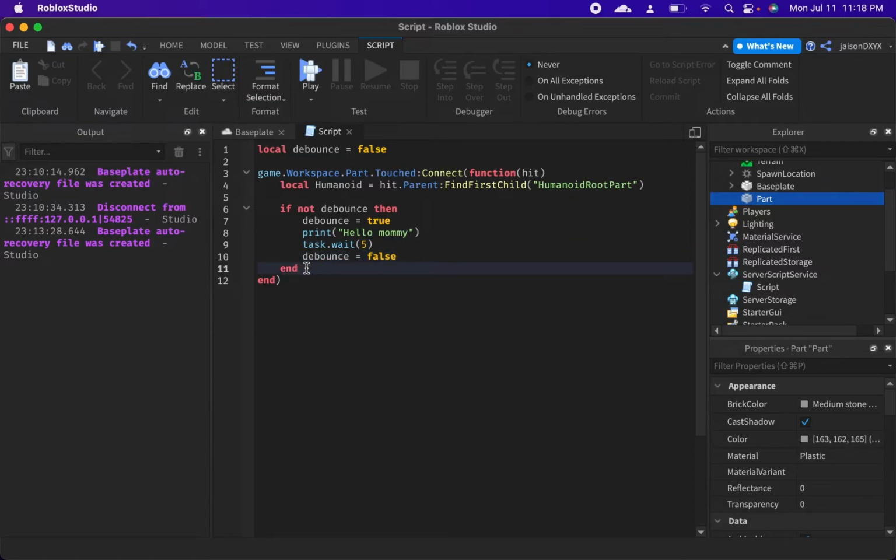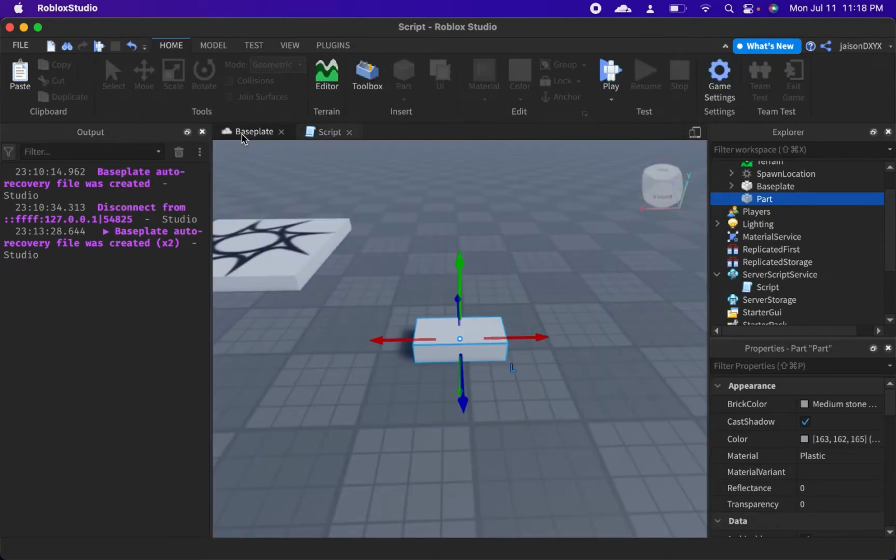This will make it so you can run this code again if the player ever touches this part. Because if you don't put this, it will never run again if you only keep it to true. So that's why this false is important. I will recap this later.